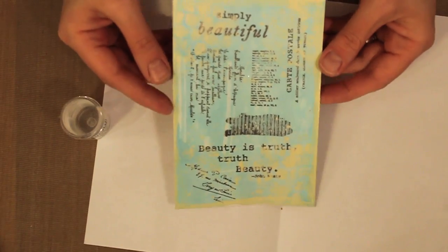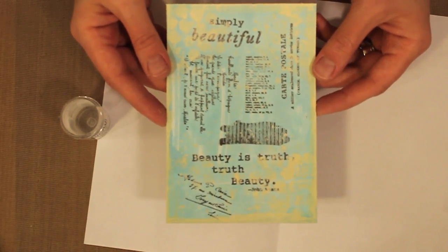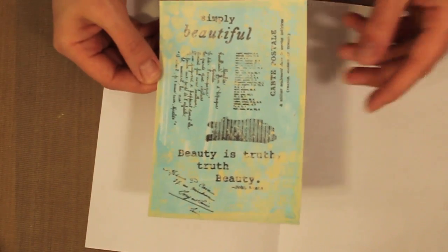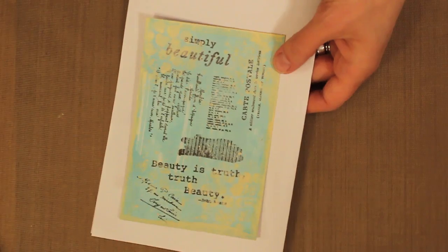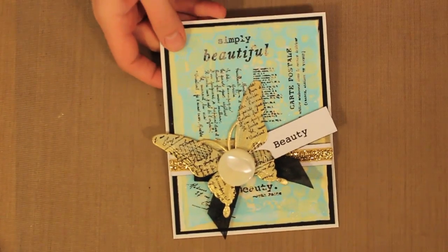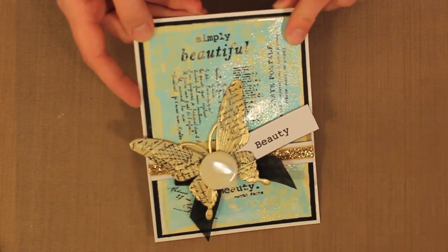And then what you're going to do is go ahead and heat set this to get a really shiny embossed finish. And that embossed finish, let me slide this out of the way, is going to look like this. So you can see the shine on here. So I just need to heat set that with my heat tool.